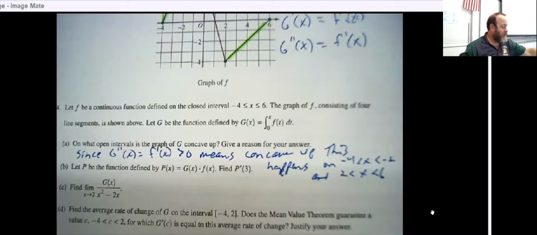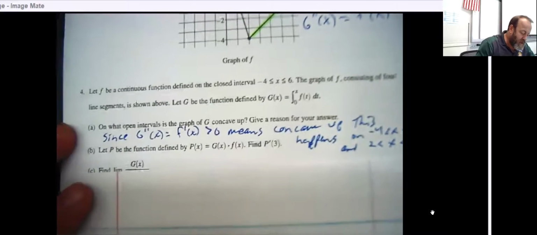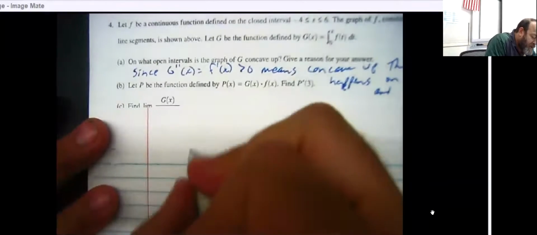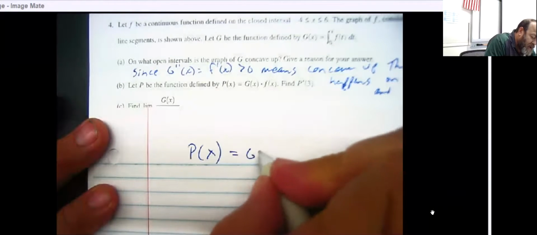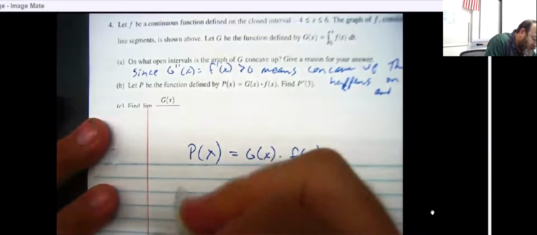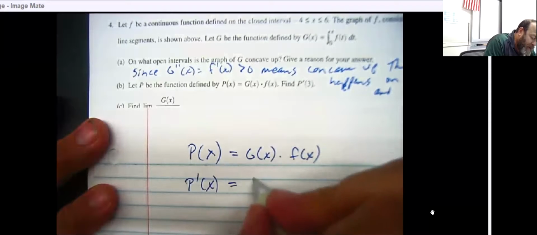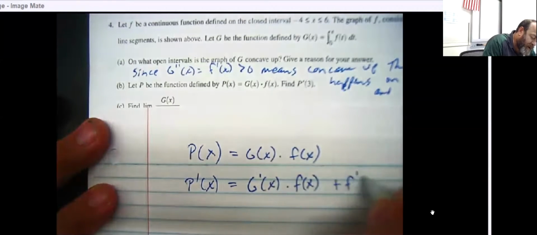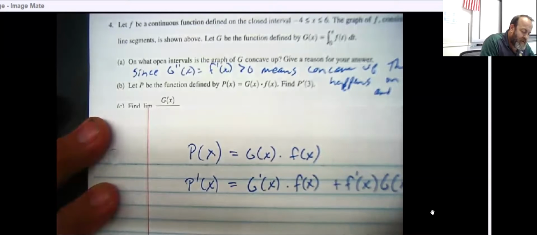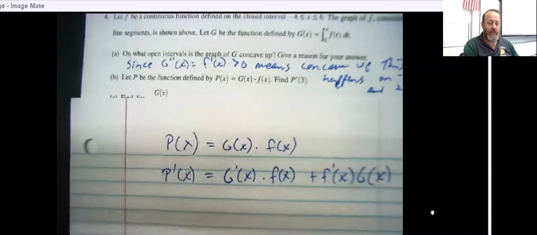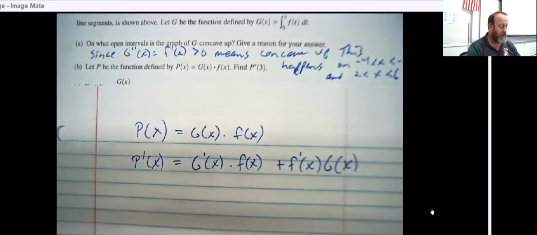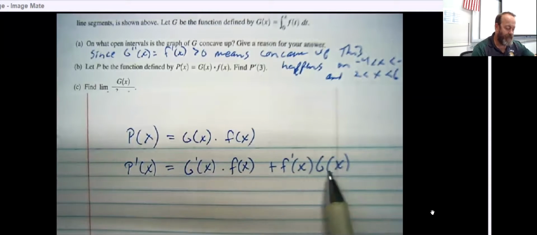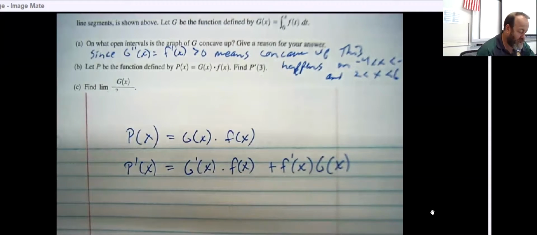Now, for the second part of the question, part B, they're asking us to do a little product rule. So I'm going to go ahead and slide in an extra little piece of paper here. Since p of x is equal to g times f, we're going to start by asking, what is p prime? Well, the product rule says g prime f plus f prime g. I've noticed some other teachers write this a little bit backwards to how I do it, but that's how I've always learned it. Some people like to say g f prime because they keep the order of those terms consistent.